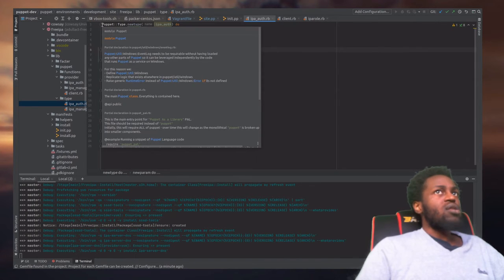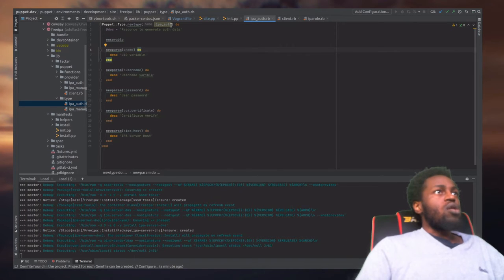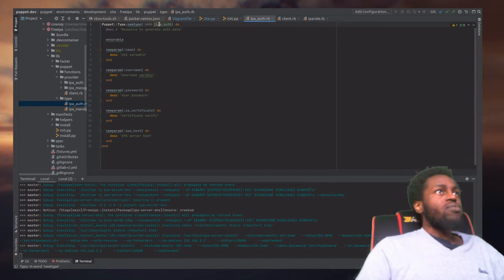In essence, what we have here is a new type, IPA auth, and then we have the resource type, new parameter: UID, name, we have a username, and we have a password, CA certificate parameter, and IPA host.